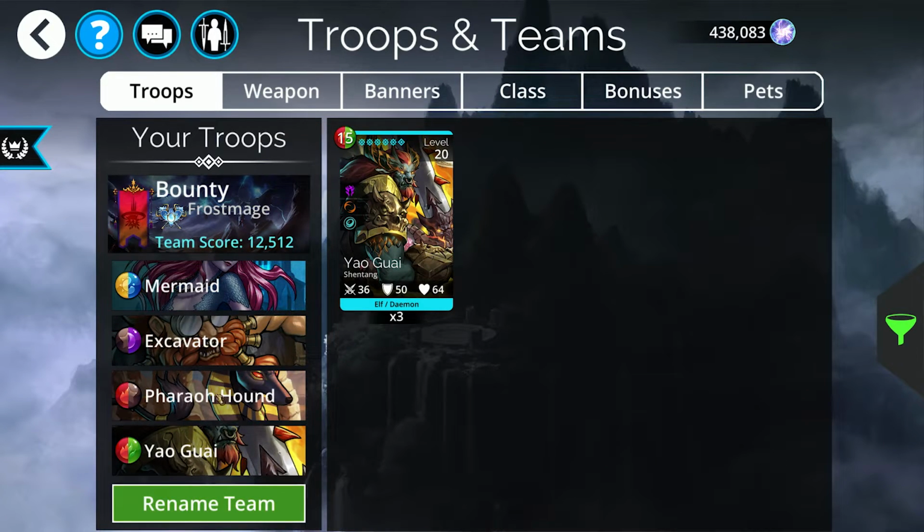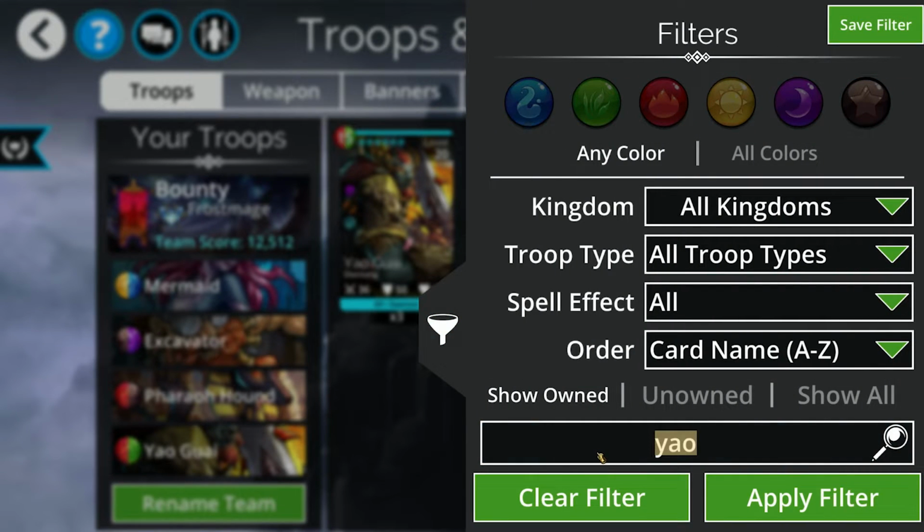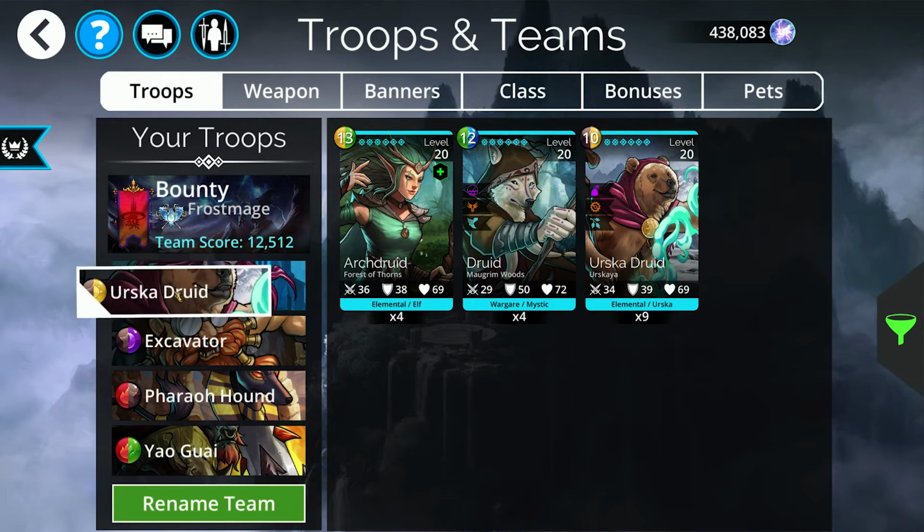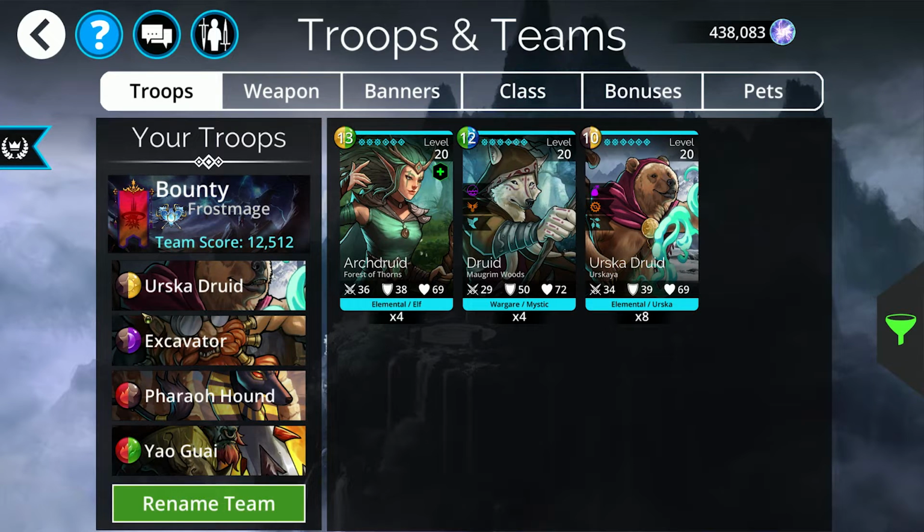Actually, Excavator makes this even better since he's turning browns into reds, or at least destroying browns and creating reds. So between these two troops, I'll be able to create a bunch of red mana just for Yao. Mermaid's really just there to help jumble up the board a little bit. However, I think what I'm going to actually do is put my druid friend in there instead, since he's not mana blocking too badly.